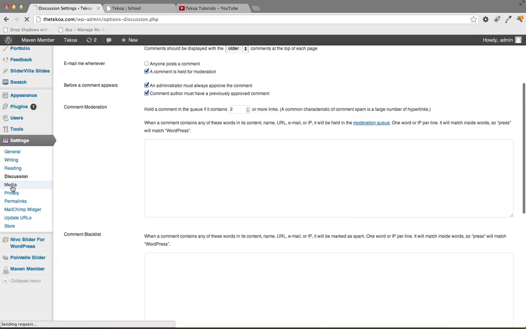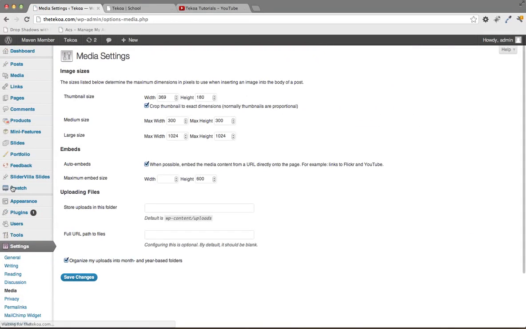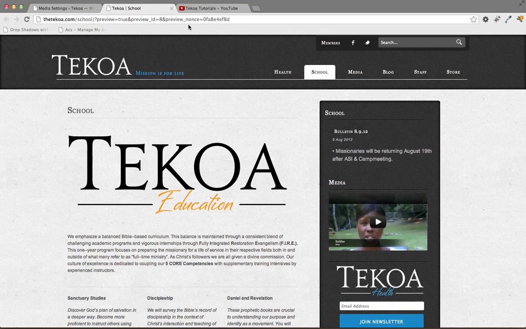So, media. Media is pretty simple. Now, this is very important. I know that I'm at media, and I wish I mentioned this a lot earlier because this information needs to be heard. The banner section on the home page has a specific width and a specific height. So let's go there.